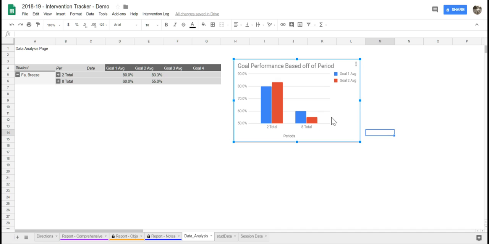This is an example, though, of using a pivot table to be able to drill down into some of that data. You saw me earlier switch up the rows. You can do that as well with some of the values in columns, and just have some fun with this and explore how you can use the pivot table. But this is an extremely powerful tool.